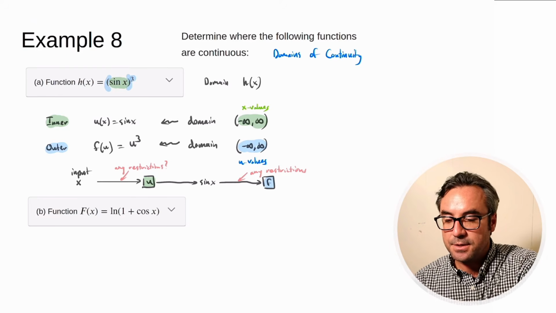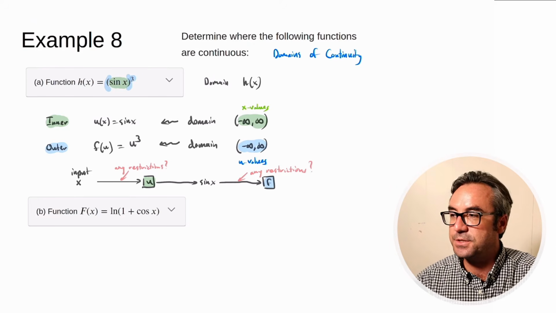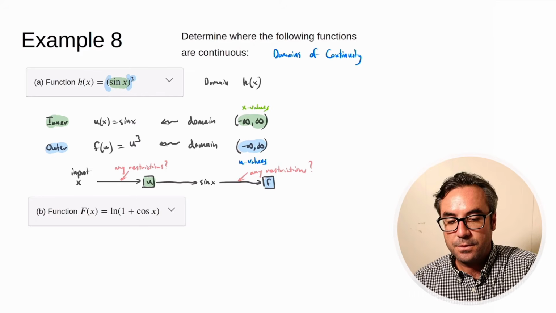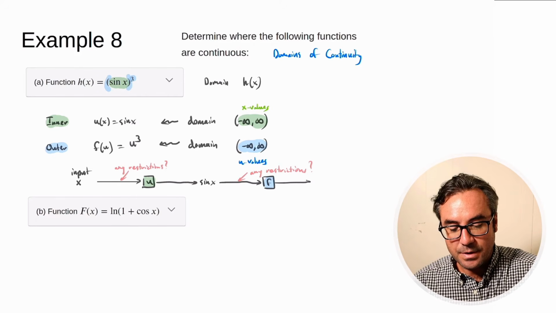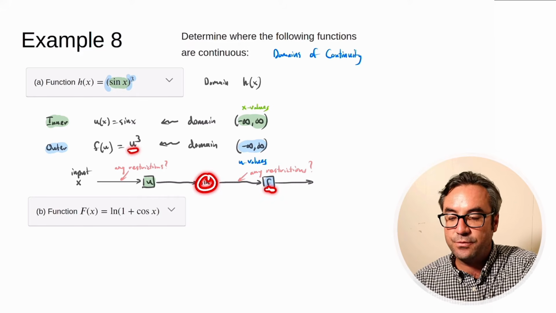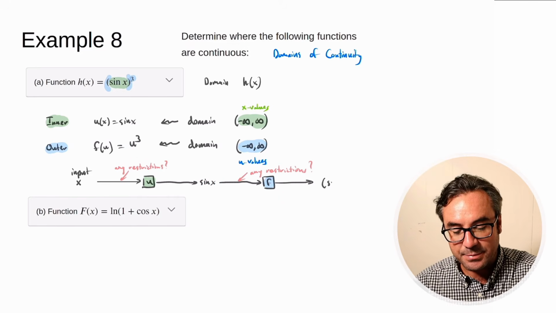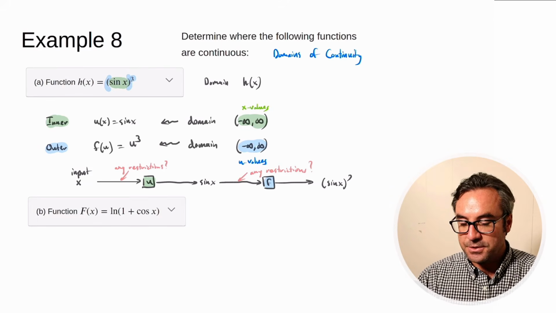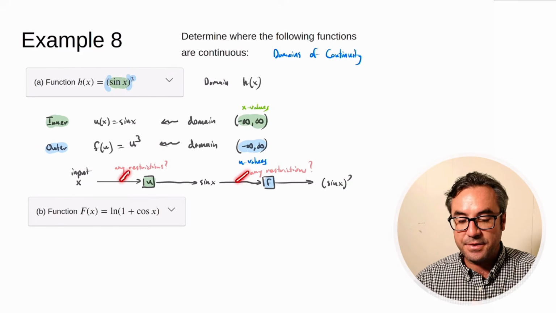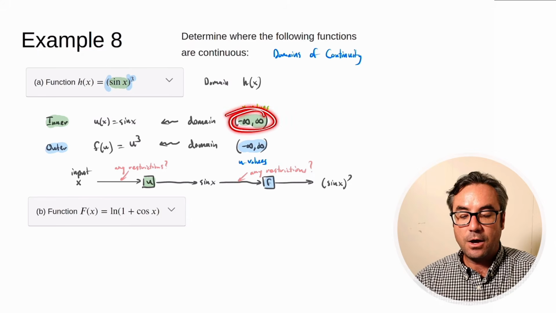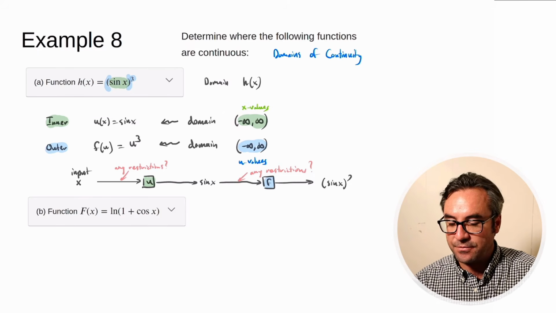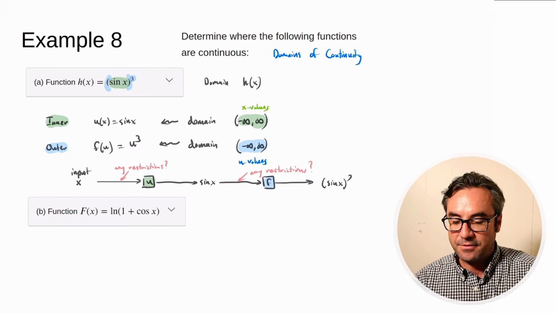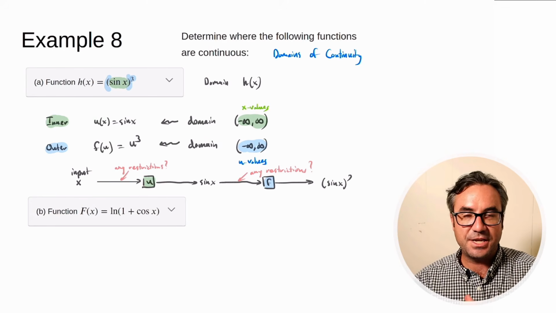But in this case, no restrictions. So at the end of the day, when I take sine of x and plug it into that cube function, I end up with my composition, which is sine of x cubed. Because there's no restriction at any of these points, all of those x values that I tried from the very beginning make it through each of the different stages.